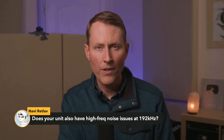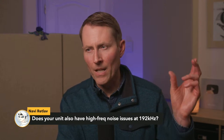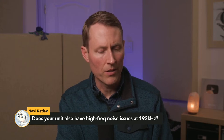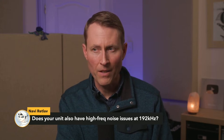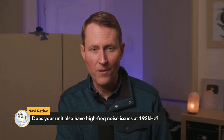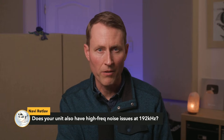Once I do get those micro SD cards, I'll go ahead and test that and see what we've got there. I have heard other reports of basically self-noise issues when you are recording at 192 kilohertz on the Portacapture X8. So I think that probably Tascam's aware of that, and hopefully there's a way they can address that. But I'll take a look at that in my final review.